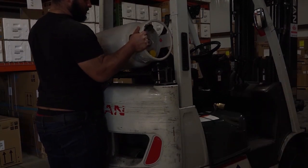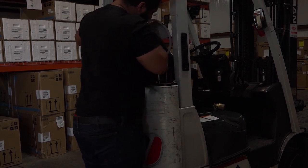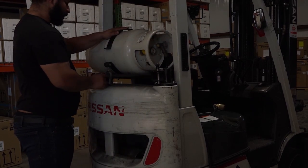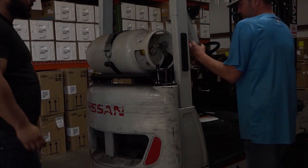Now the operator had already removed the empty tank and secured it in the rack, which is outside. He's making sure the tank is sitting firmly in its cradle, and then he's strapping it down, making sure that the locking mechanism is good and tight, and that the tank's not going to rattle around or possibly fall off.